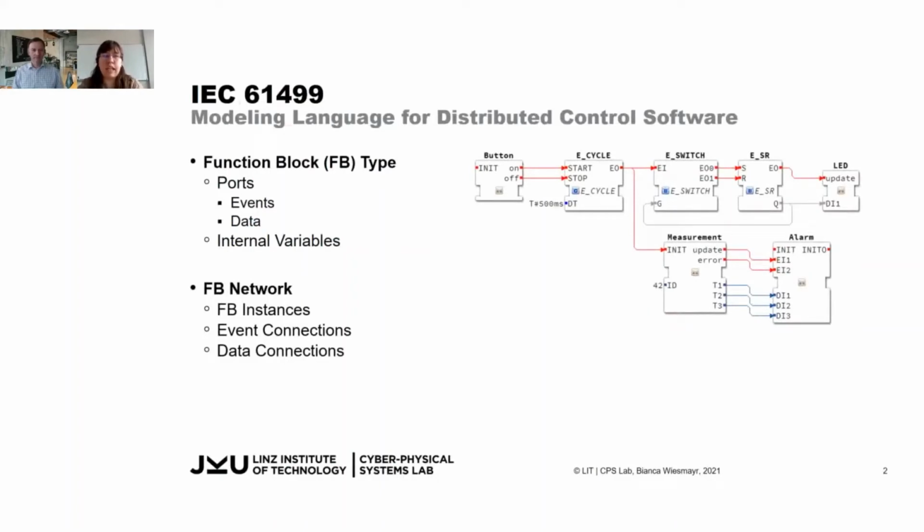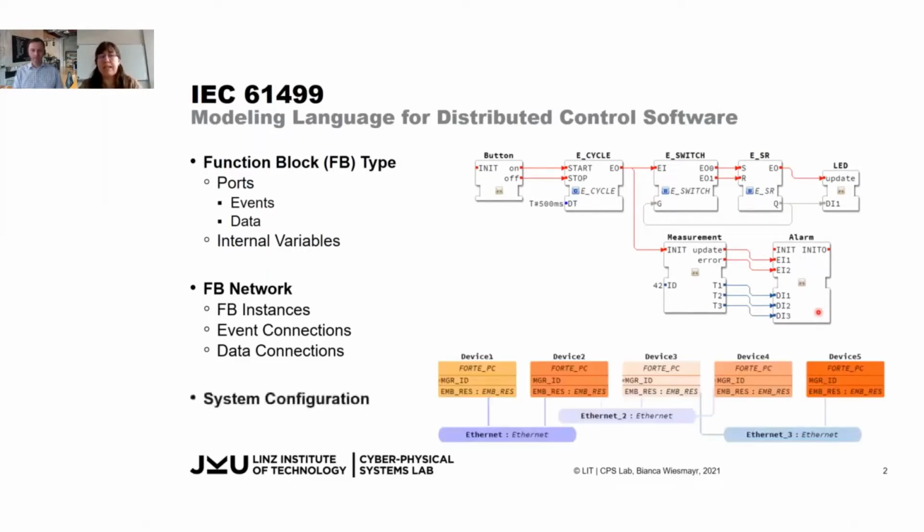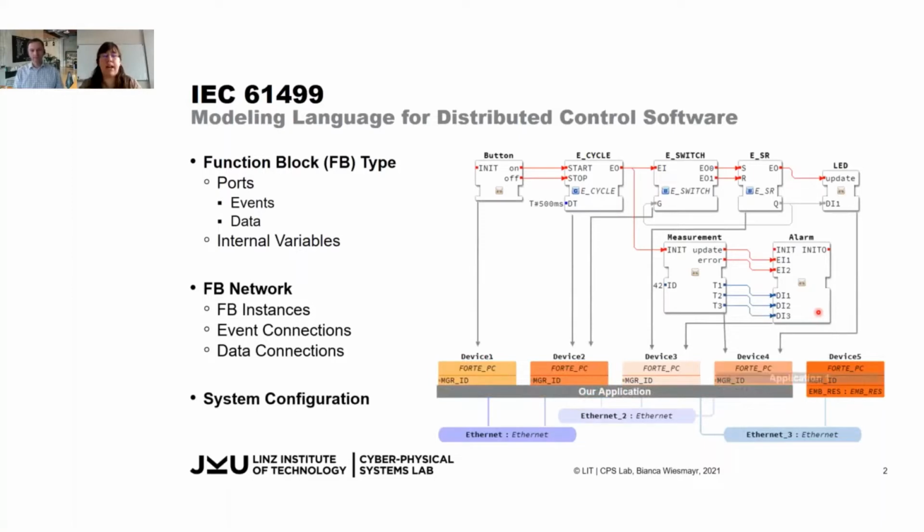So this is standardized as 1499, and that's also the name of the language. And we have here blocks that are connected with events and data connections. So it's a graphical modeling language, and these blocks have implemented some functionality. And this application model is platform independent. We separately model then the system configuration and assign the application parts to the device they're executed on.